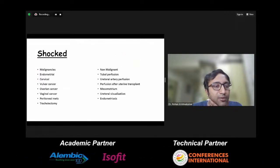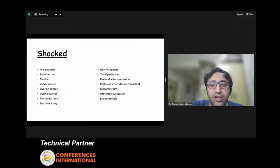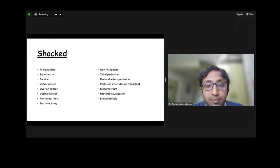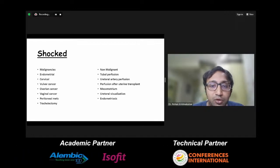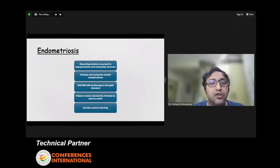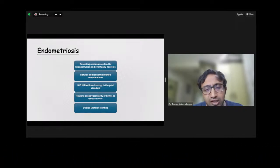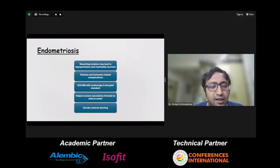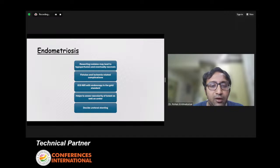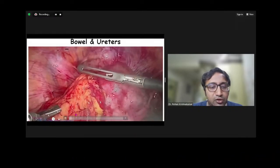So I was shocked to know that, apart from the malignant indications, there are so many non-malignant indications, like checking tubal perforation, ureteral perfusion, perfusion after uterine transplant, ureteral visualization, and now also in endometriosis. After resecting many nodules, you can check for hypoperfusion. You can check to prevent fistulas and ischemia-related complications, and it also helps to assess the vascularity of the bowel as well as the ureter.